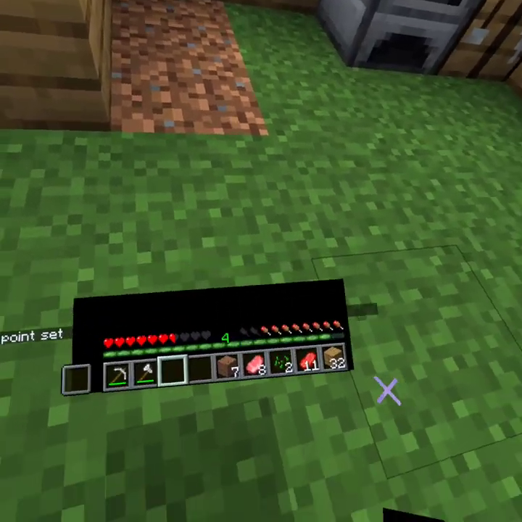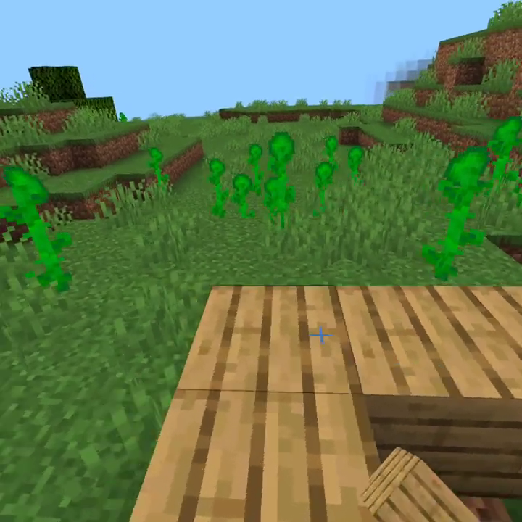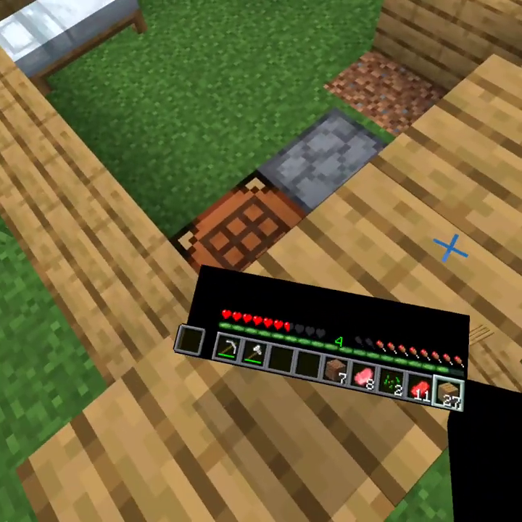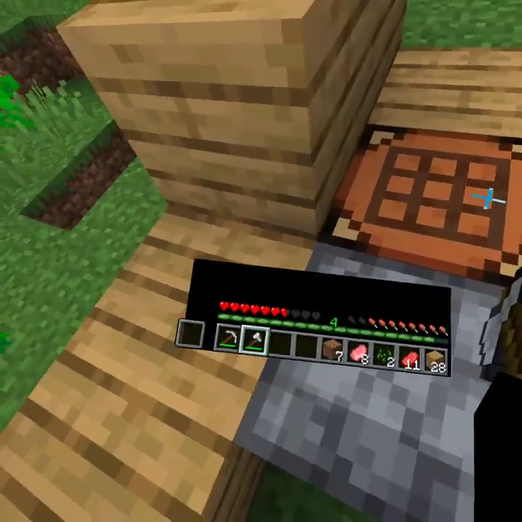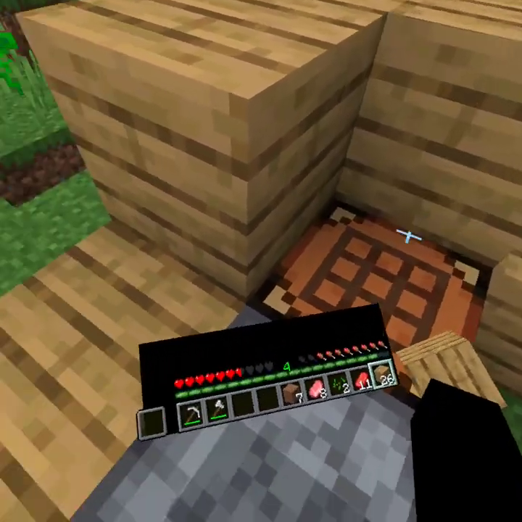Set my respawn point. Respawn point. Boom. Respawn point set. Nice. And I guess I'll just continue making the house. I'll make some sort of window right here.